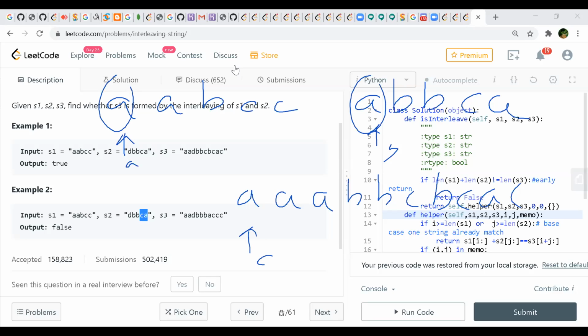Suppose for this example, I am moving S2 only. So this S2 will be moved to B, right? And my S3 will be at the next A of it. Okay, I think this is not a good example though, but I think if you take it randomly, it won't work.